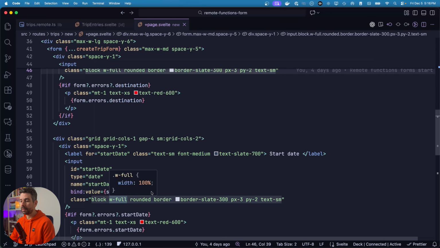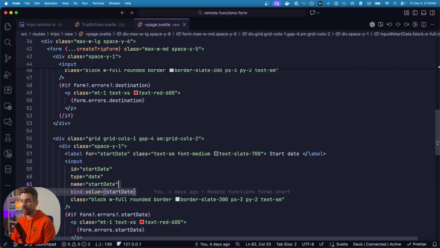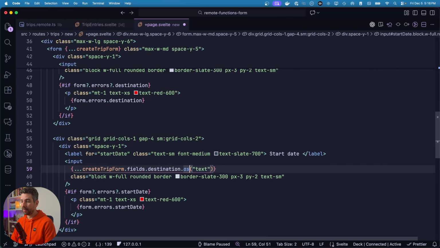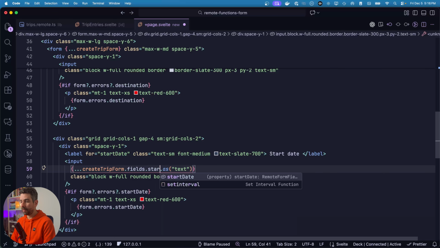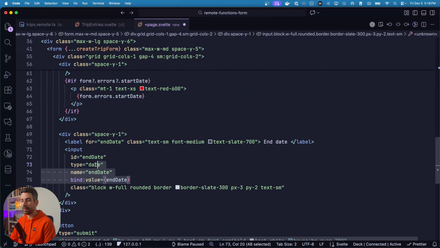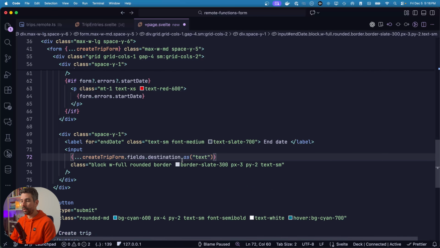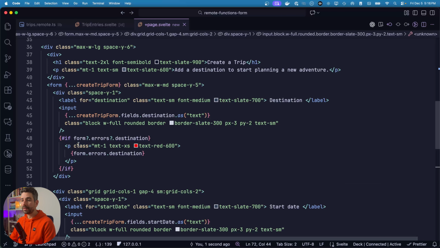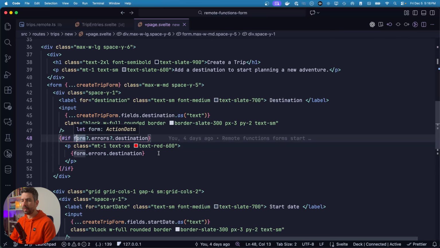I'm going to update this other two here, and I'm going to say that this is a start date, and I'm going to leave it as text for a second. And the other one is this, which I'm going to update to be the end date. Now, I'm still looking at errors from the form, and I shouldn't.